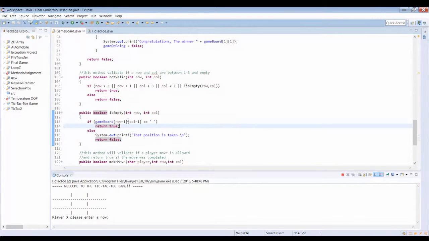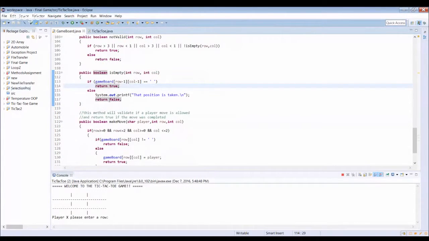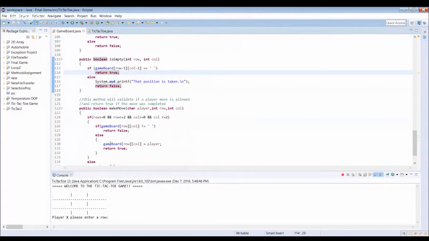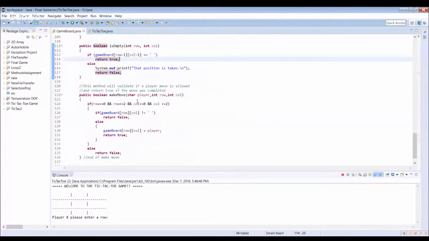Then I have the make move method. Once the player chooses their row and column, if it's between 0 and 2, and the spot they're choosing is not empty, they have to keep doing it until they find a spot that's empty.